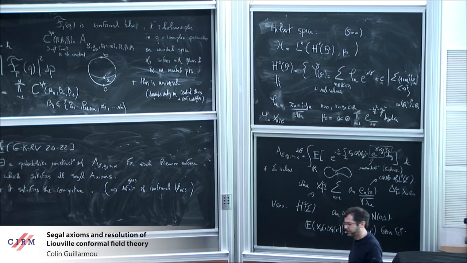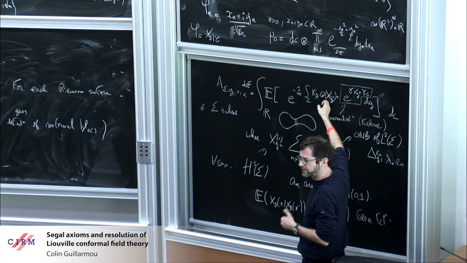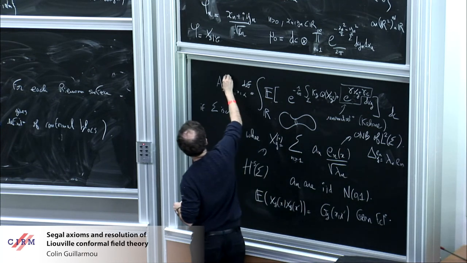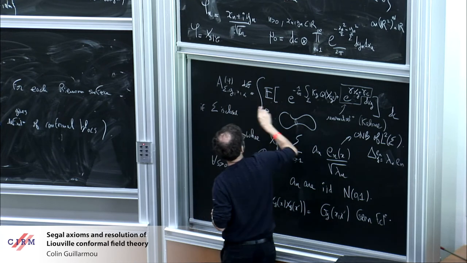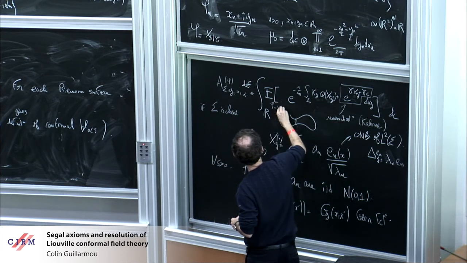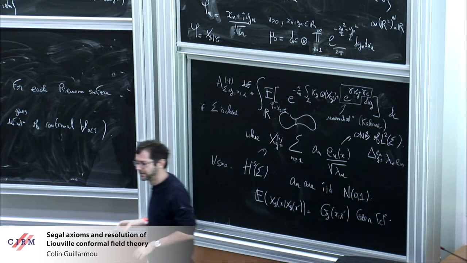So this is a definition for closed surfaces. Now, if you want a definition for a surface with boundary, you have to put a conditioning. So you take the same definition, but you condition the value of the field. So it's a conditional expectation. You condition the value of the field to be equal to phi. So if you have a boundary, it will be a function of phi. And then you condition the value of Xg to be phi on C. And then you show it converges and so on.